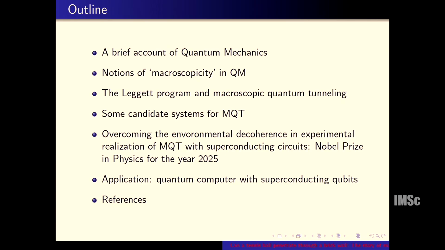Okay, good. Let me now briefly outline what I am going to talk about. As I said, because of the mixed audience, I will talk briefly about quantum mechanics, and then this notion of macroscopicity in quantum theory, because there is not much unanimity about the idea of macroscopicity when you talk about quantum mechanics. But I will talk about a specific kind of macroscopicity here.